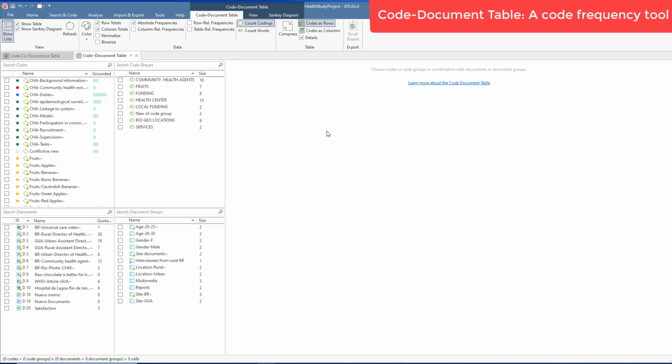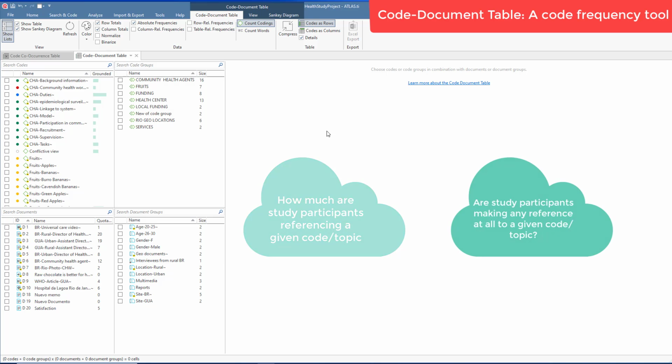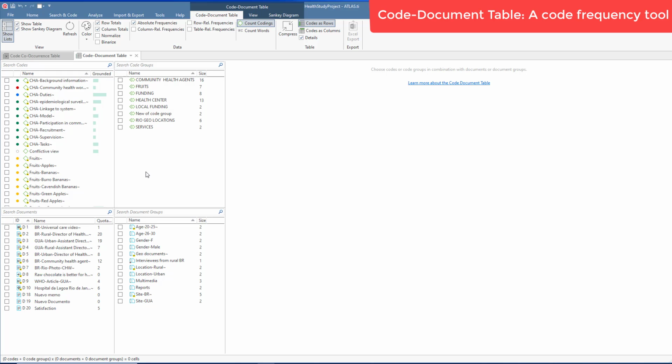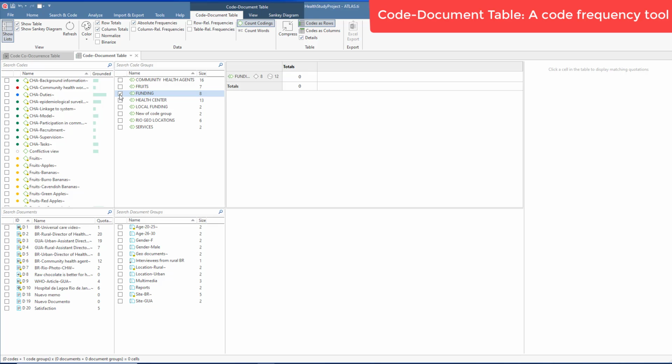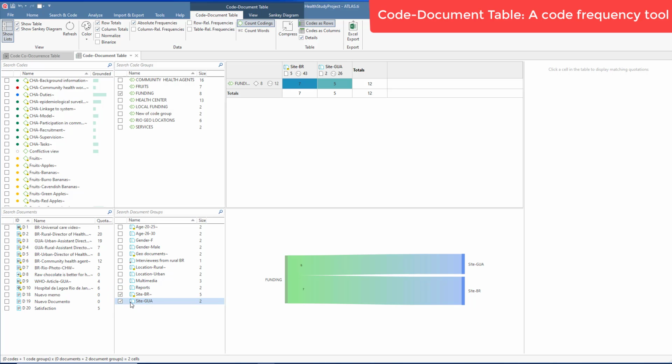One is how much study participants are talking about a given topic, and the other is whether or not study participants are talking about a given topic or a set of topics. So let me ask ATLAS.ti the following question. I want to know how much people are talking about funding, comparing participants from Brazil and Guatemala.